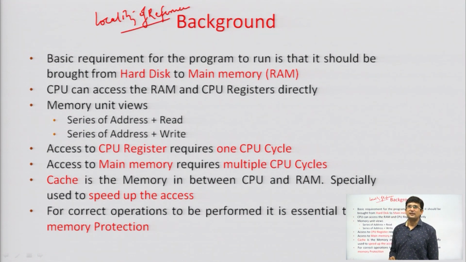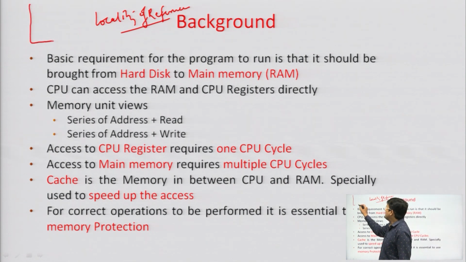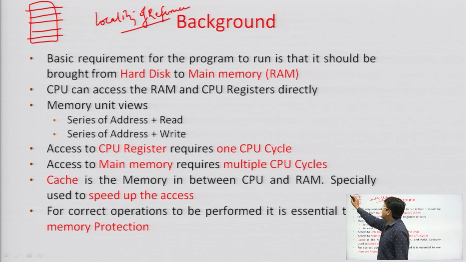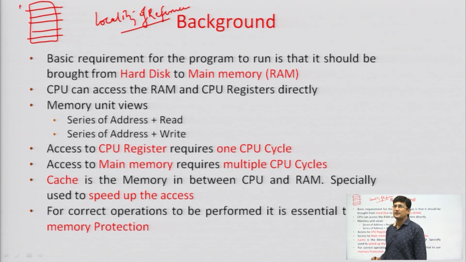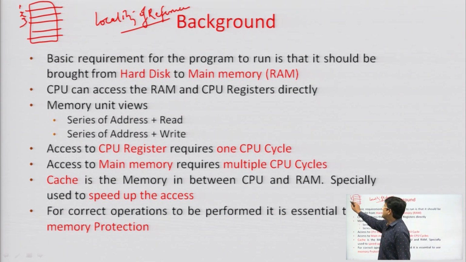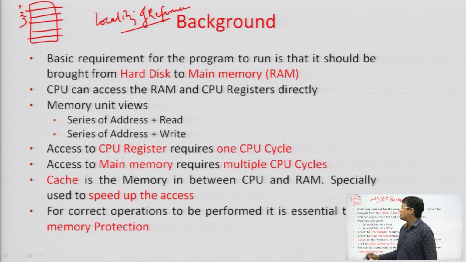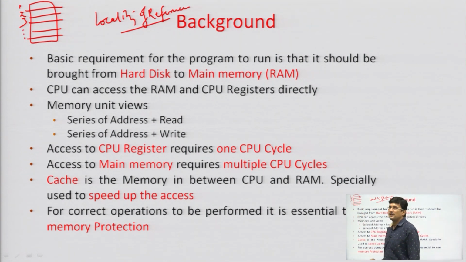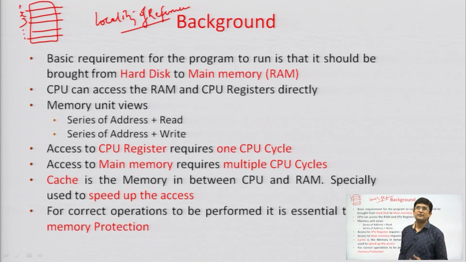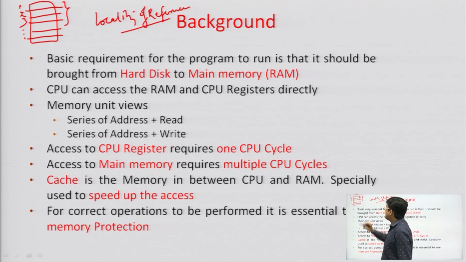For example, if I have a program with, let us say, 100 instructions, and the first instruction is referred just now, obviously the second instruction will be referred next, or most of the time the second instruction will be referred next, and after this the third instruction will be referred next, and so on and so forth. So, if this execution is sequential, the access of the instructions will be like this only. So, why bring only one instruction at a time to the cache memory? We are actually bringing a bunch of instructions to the cache memory.